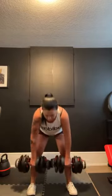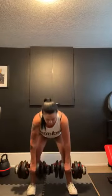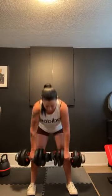If you need to do this with a lighter weight, that's fine. No weight's cool. Sumo stance. Keep your neck nice and neutral. Looking about 4 feet in front of you on the floor when you're up. 5, 4, 3, 2, and 1. Awesome job, guys. Drop those weights, put them to the side.